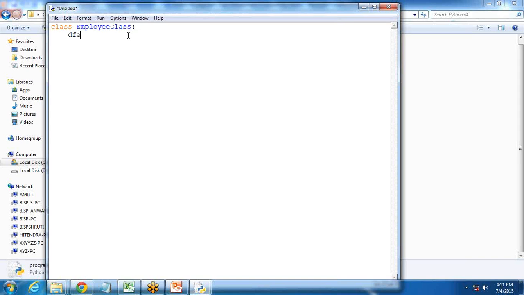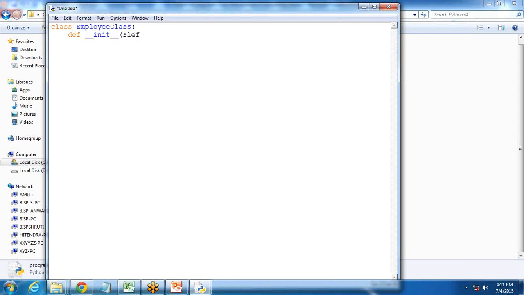To define a constructor, we use def, and after this I write underscore underscore init underscore underscore. This init function will work as a constructor. You do not need to write the class name as the constructor name like in other programming languages, where the constructor name is the same as the class name. In Python, the init function works as a constructor.